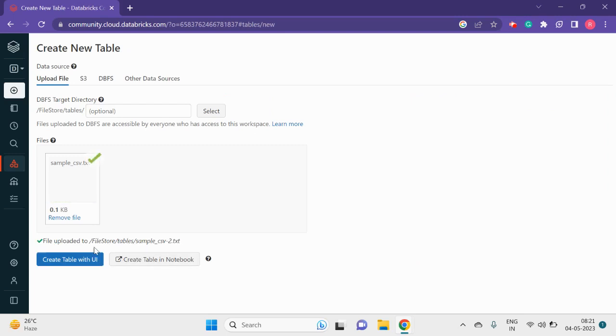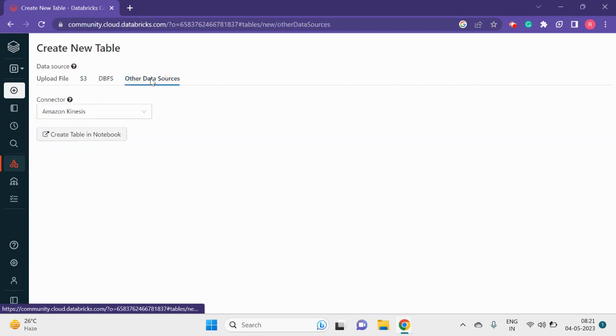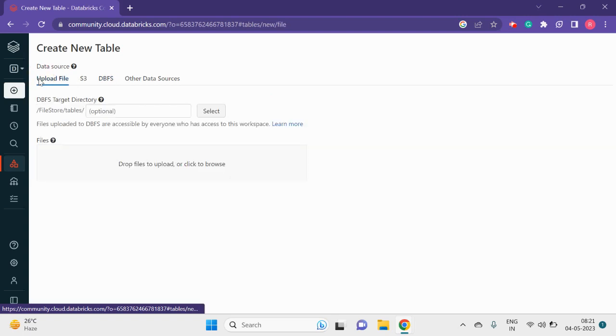So it is uploading. Now you have got the file. So this is the file path, and you have to pick it up. Again, you can have multiple data sources, like you can have S3 and other data sources as well. We will come to that, but right now we are targeting our sample file that we just uploaded from our laptop.